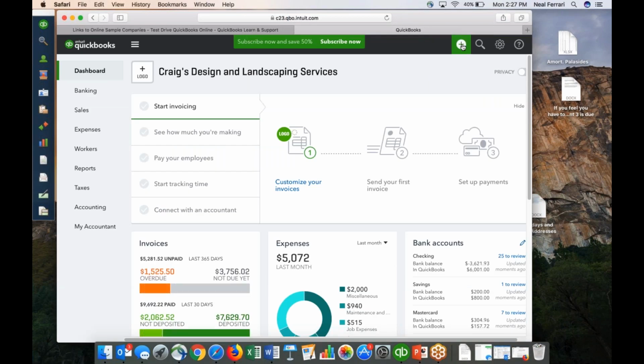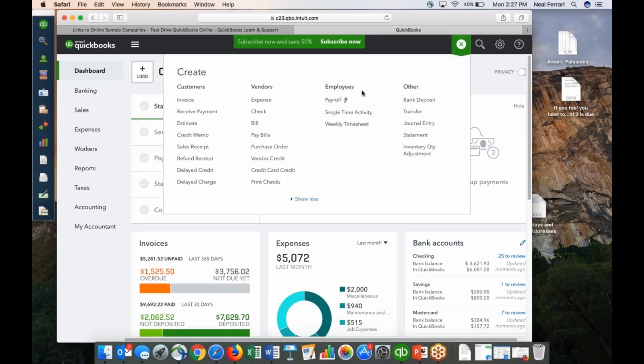All right, so again, for customers, you click on the plus button. It's very simple. Go into invoice, type in the name of your customer. It will ask you if you want to add that. You click on that and it adds it. You go in on the invoice and you identify event revenue as the account that you are interested in. Type in the dollar amount, save it, and then go into receive payment and receive the payment for that customer.